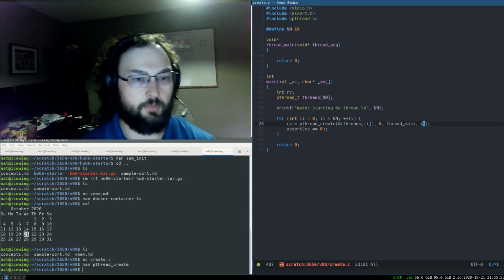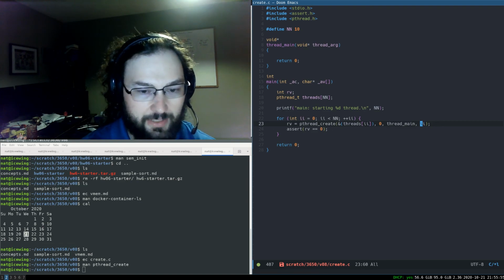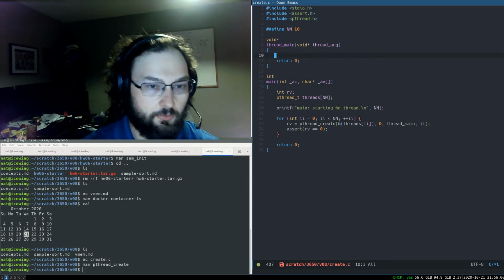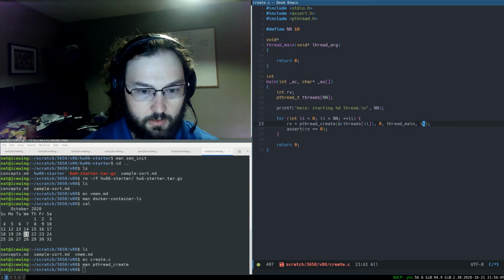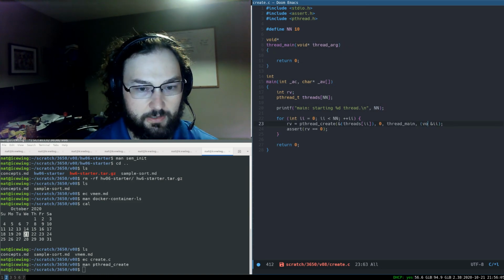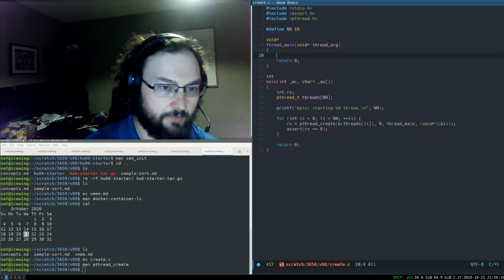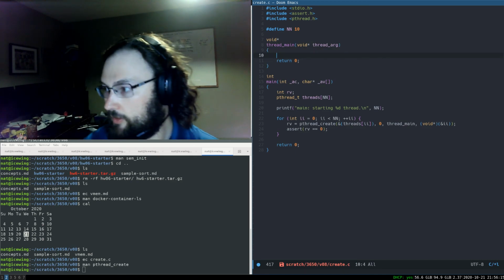It's the argument that we're going to pass to the thread. Now, unfortunately, we can't quite pass in i because i is an integer, and a thread takes a void pointer. So we're going to take the address of that and cast it to void pointer. And now that'll pass the address of that variable, and so we can have access to that variable in the thread if we go ahead and cast back out.